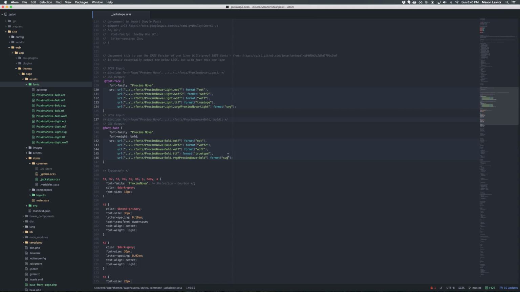Since we're just working in Chrome, I'm going to try and remove everything except for the TTFs.